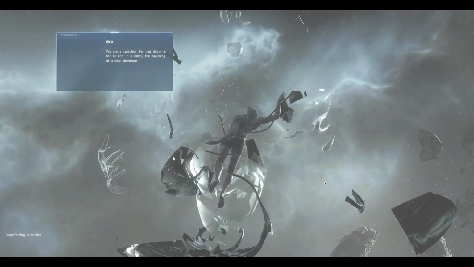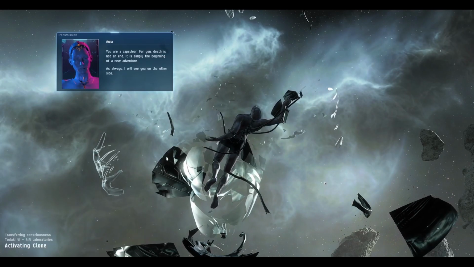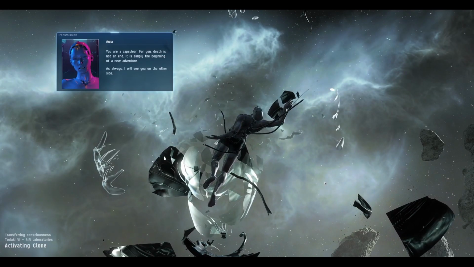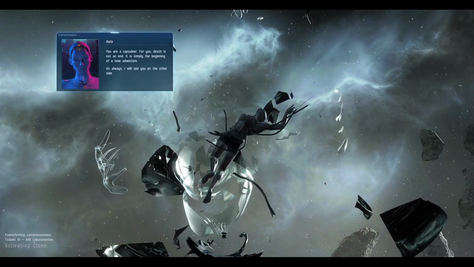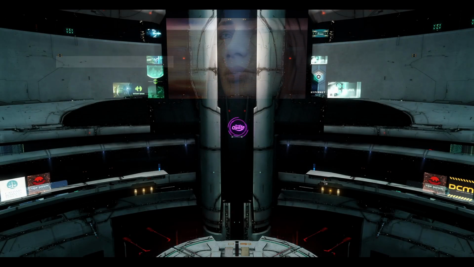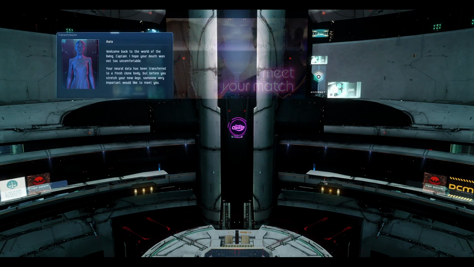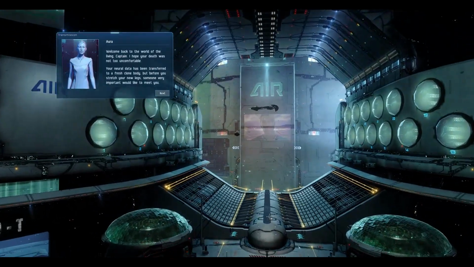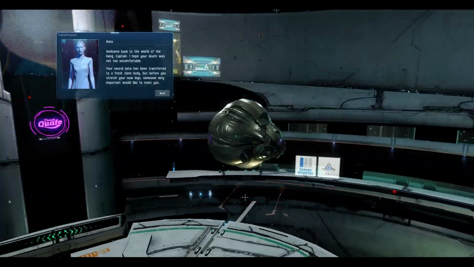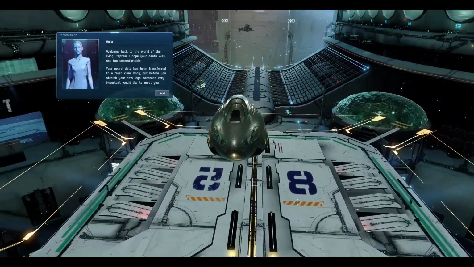You are a capsuleer. For you, death is not an end. It is simply the beginning of a new adventure. As always, I will see you on the other side. Welcome back to the world of the living, Captain. I hope your death was not too uncomfortable. Your neural data has been transferred to a fresh clone body. But before you stretch your new legs, someone very important would like to meet you.